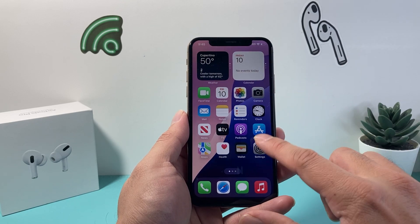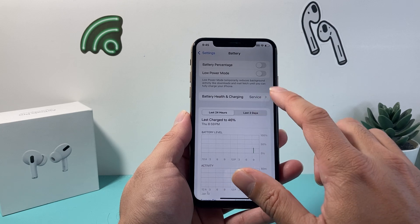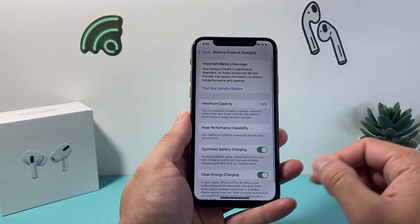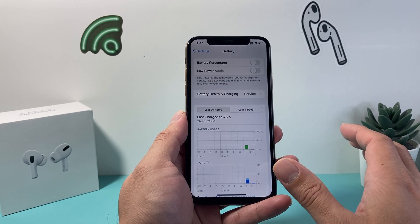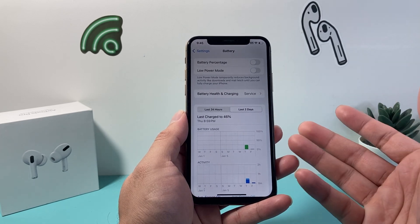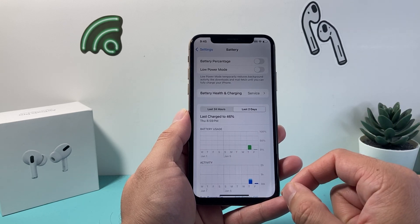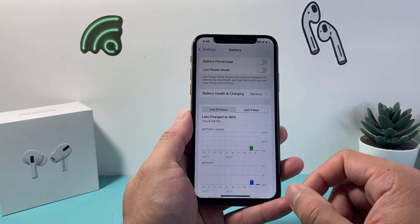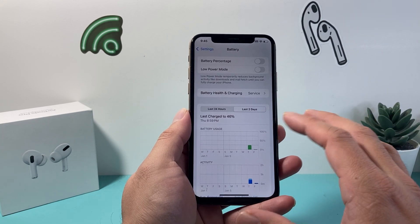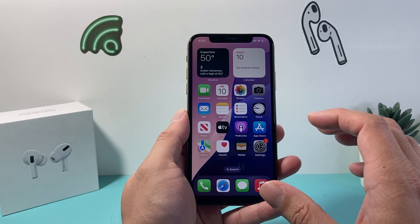Another thing you're going to look at is probably the battery life on 18.2. I have a phone that needs service because the battery has degraded, but we've seen the battery to be stable on this phone. It hasn't seen any major draining or dying really fast, which seemed to be the issue when you initially upgraded to the earlier versions of iOS 18 like 18.0.1 and 18.1. Those versions seemed like it wasn't fixed, but now it seems to be much more stable. Haven't seen any issues with it.